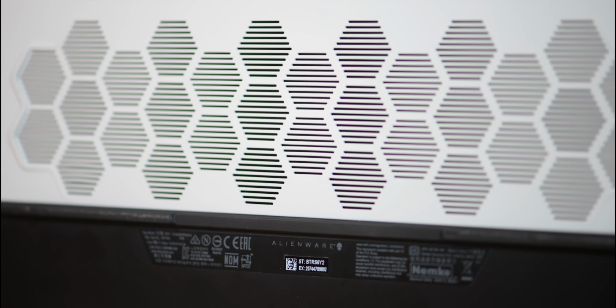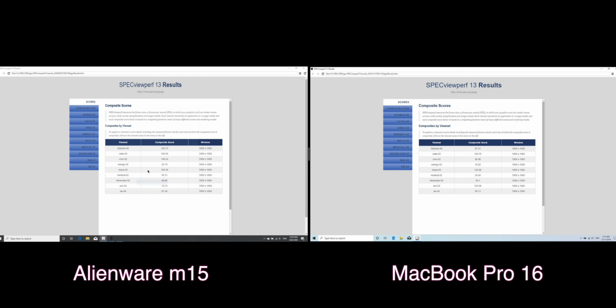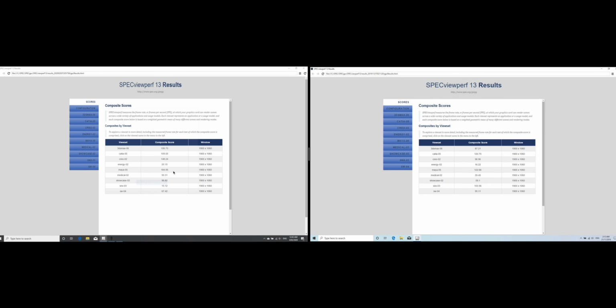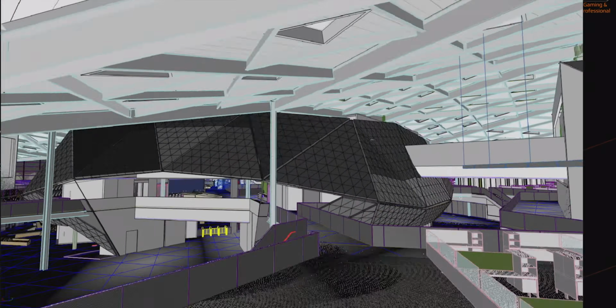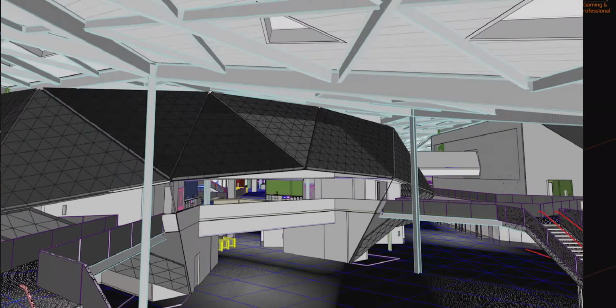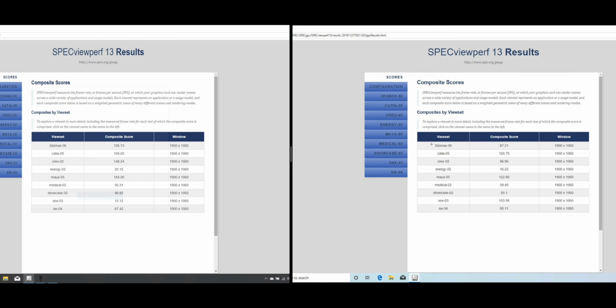Now let's get into 3D, and when it comes to 3D, you'd think the RTX 2070 on the Alienware will just kill it, and yeah, it does kill it for certain things. As you can see, this is SPECviewperf, and this tests a whole suite of 3D applications, including 3D Studio Max, Maya, and we've got SolidWorks too. Up the top there, SolidWorks, 3D Studio Max, which is very popular. You can see that the RTX 2070 kills it there, and that's sort of like any gaming laptop with RTX graphics or just NVIDIA graphics in general. They're really good for 3D Studio Max.